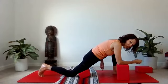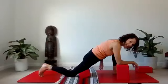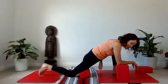Mine just did that naturally. That's probably because I have Band-Aids all over my feet. I got bitten by fire ants yesterday out in my yard, and they're still stinging.